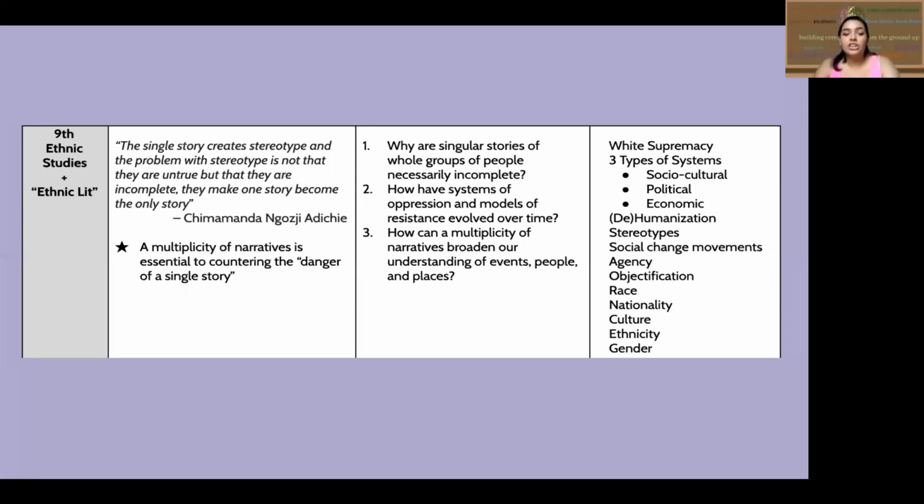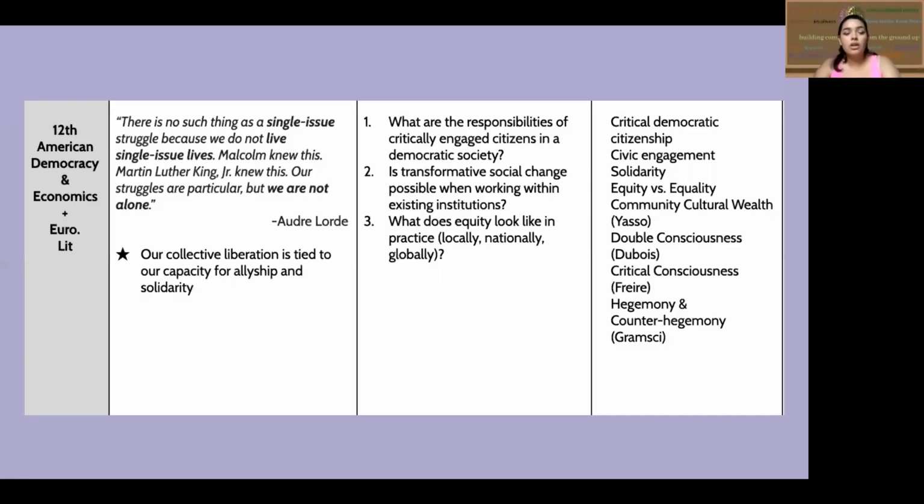while also questioning why are singular stories of whole groups of people necessarily incomplete? How have systems of oppression and models of resistance evolved over time? How can a multiplicity of narratives broaden our understanding of events, people, and places? So while doing their classwork, while getting their graduation requirements, they are able to ask these questions that most students don't get the opportunity to learn, opportunity to even think about until higher education if they go on to pursue that. So that's just 9th grade.